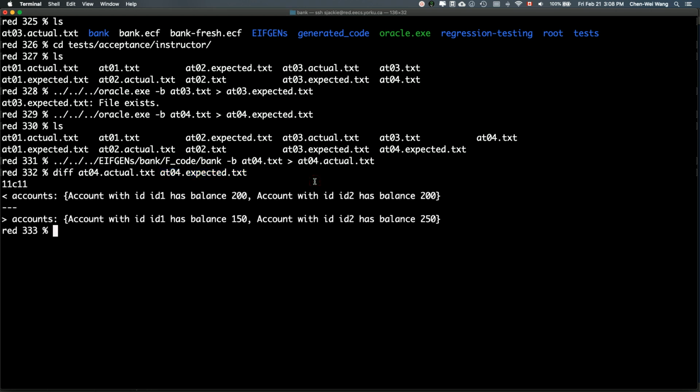Okay, if I try that, you're saying that they are not the same. Especially because in the actual output, for the transfer, I didn't do anything. They still remain to be 200. But now the expected outcome should be after the transfer 50. So now the first account should go down to 150, and second account should go up to 250, right? So there's this discrepancy between the actual output and the expected output.